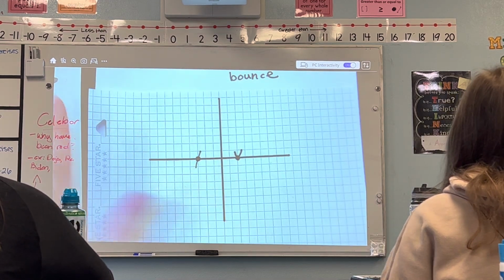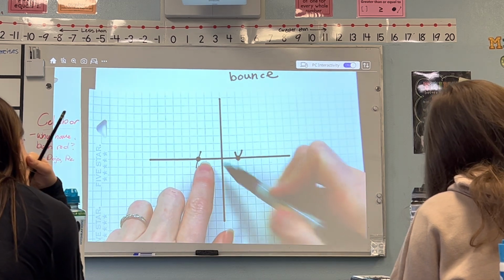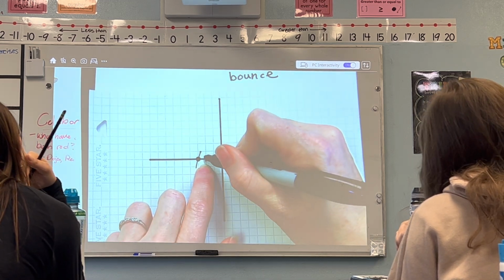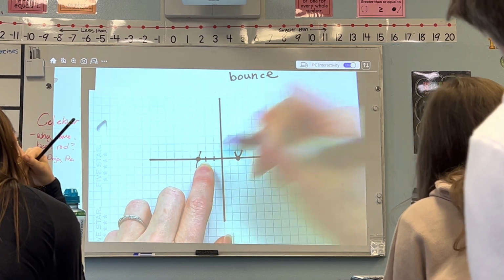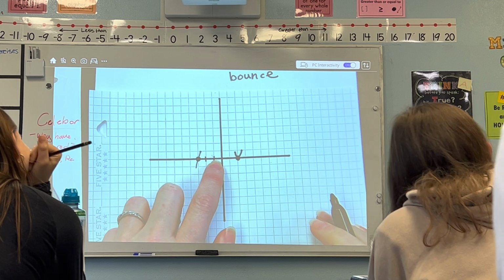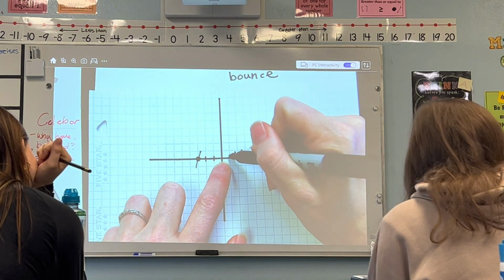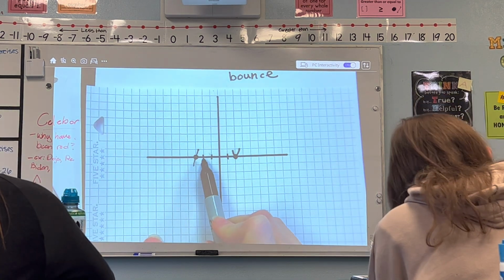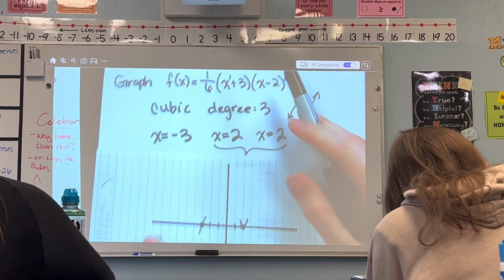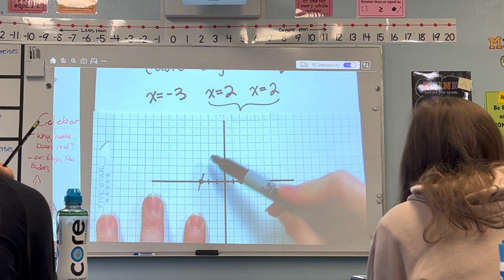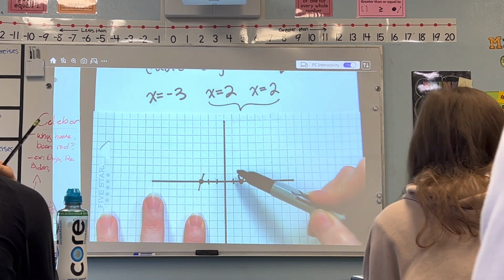Now, this value here, what's that value on the x? That's -2 and then -1, and then 0 and then 1. So we need to plug all 4 of these values into this and figure out what the y is at those spots so we know what it's doing in between here, okay?